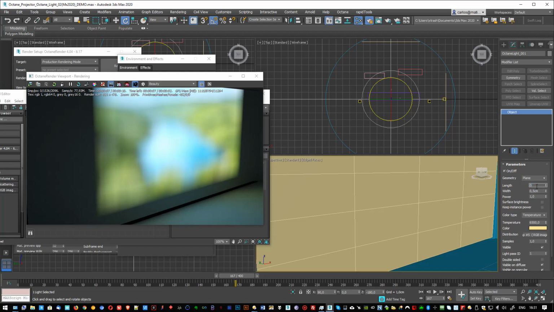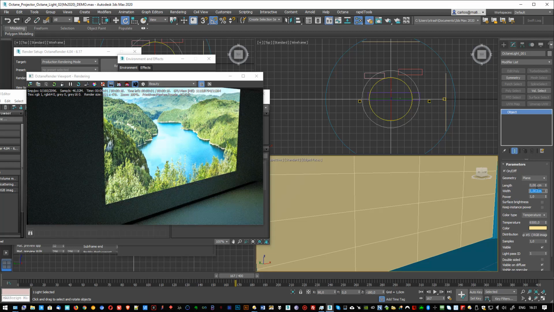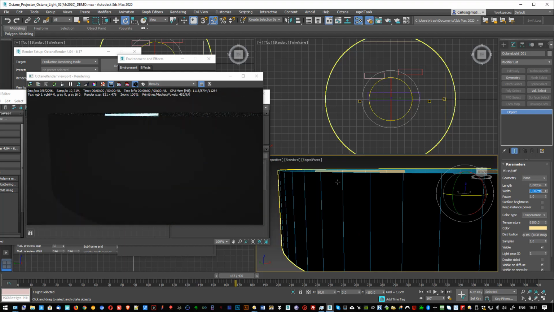So you'll need to be careful and keep a very small resolution here for the size of the emitting plane light, and the smaller the light, the sharper the picture.